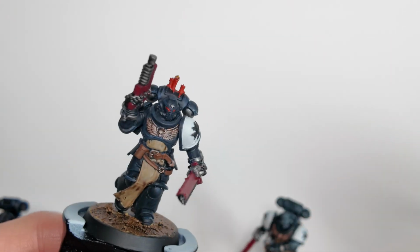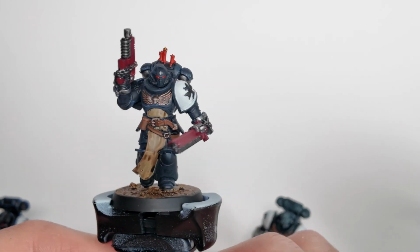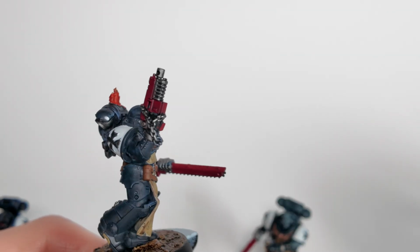And then the dry brushing, dude. I mean, we'll start with the positives. I love the model. The candles on the back, the gun pointed in the air, the candle on the back and the sword. Oh, it's so good, it's so clean. But yeah, I wasn't a massive fan of the dry brushing.